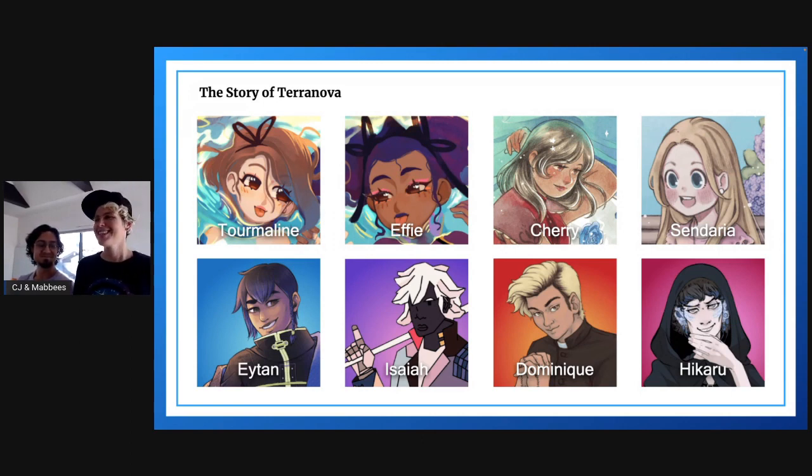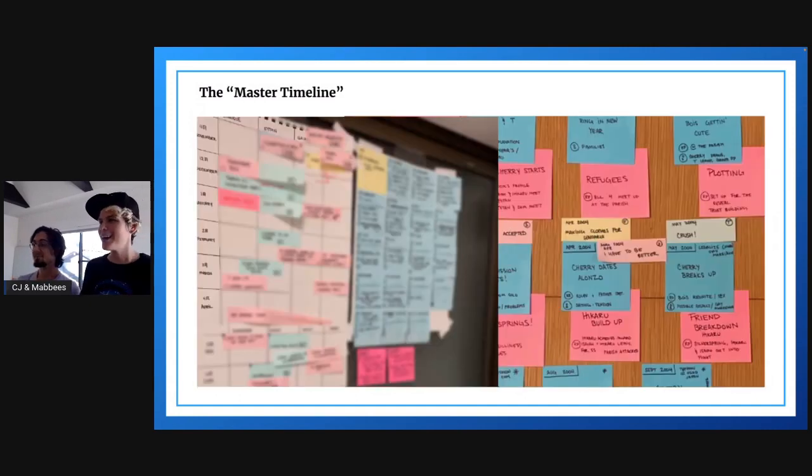That's true, yes. So the characters that they play are Eitan, Isaiah, Dominique, and Hikaru, respectively. And each decision that the player makes, both in IM chat and in roleplay, affects their friendship with the girls. So the player character is playing as Tourmaline / Eitan, and they're interacting with different people in this universe. Now, as you might have already guessed, 4 people in the real world and 4 people in roleplay can get rather complicated story-wise. And that's why our master timeline looks a lot like this.